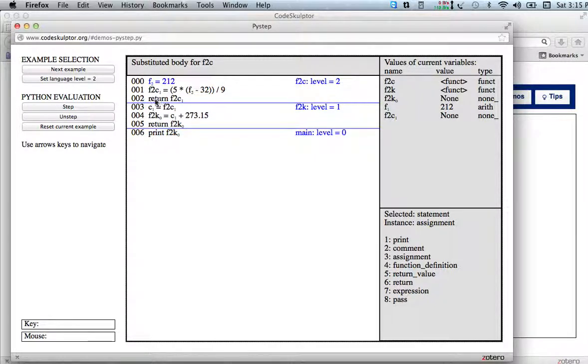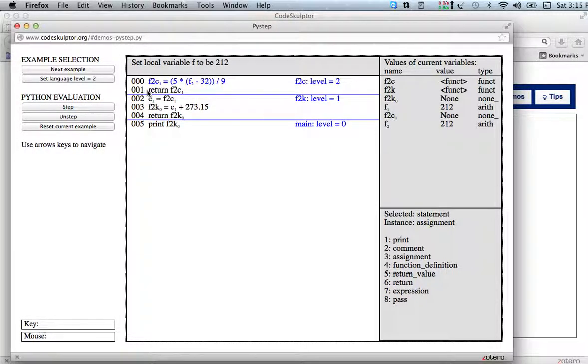We're going to say step, and now we have to evaluate. One of the nice things about PyStep is it will really step you through each individual thing. So we have to set the local variable f to be 212. So we're going to have to change this to 212. And then the next step is evaluate local variable f.